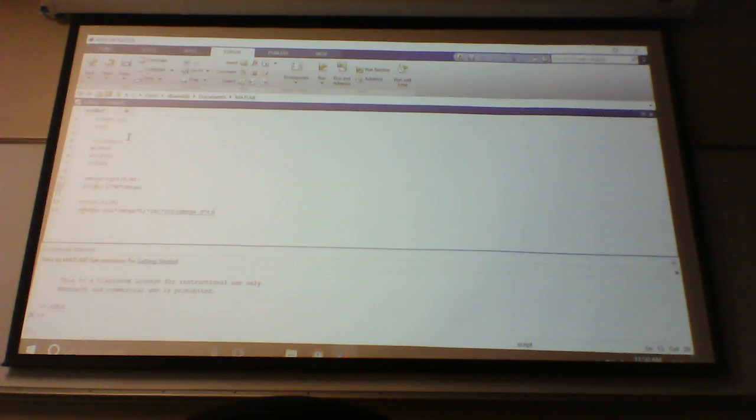We need to define the variables, but I'll do that at the end. Plus, let's put it in parentheses, x dot instead of x.